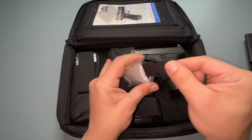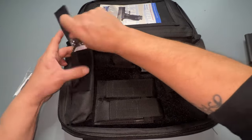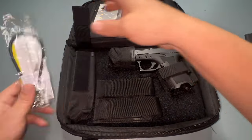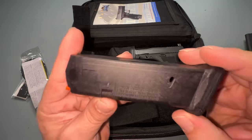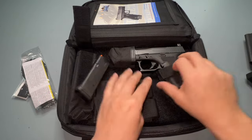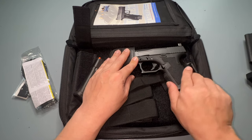Okay, let's see what else is in here real quick before we take this pistol out. I know we want to get to it, but let's just see what else is in here. We got the good old lock. It's pretty standard, that's going to come in every box. That's the only thing in there. Nothing else in there. Magazine, baby. What does that say? Okay, P-Mags. 15-round P-Mag. All right, let's get into it. I like that texture on there.